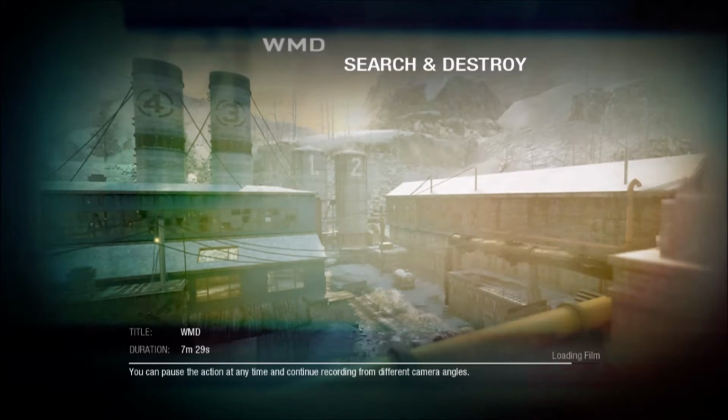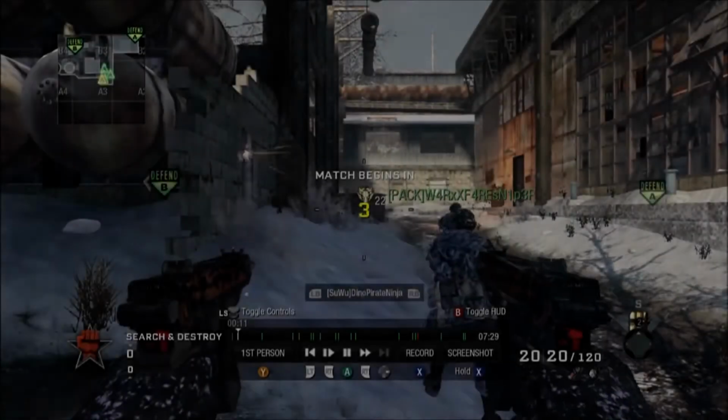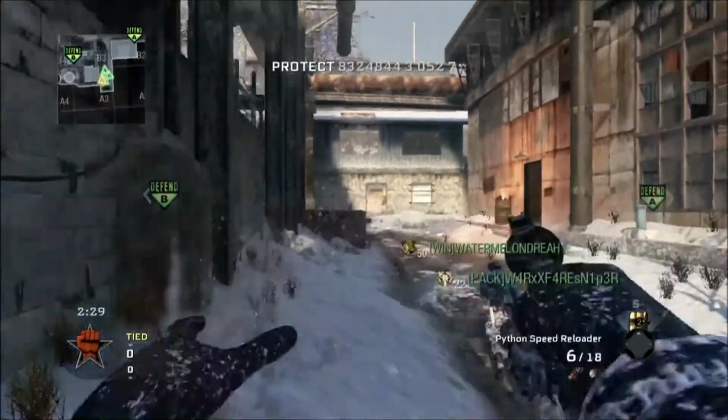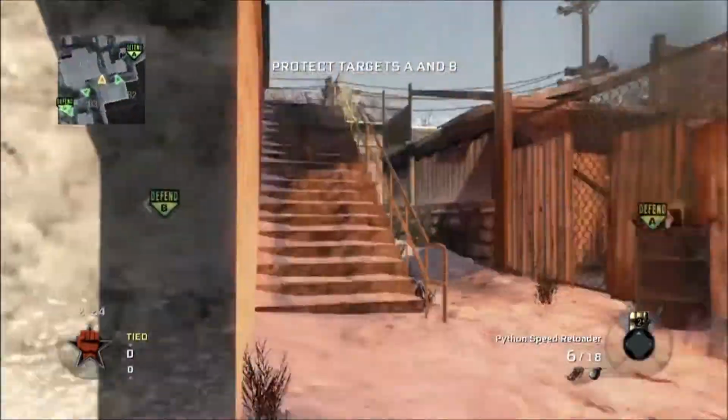Today I got a pretty awesome gameplay. It is a 17-in-1 search and destroy gameplay on WMD, as you can see. I'm using a little bit of an unorthodox class, the Akimbo Scorpions, which I actually think is really good. I'll discuss that in a little bit, but I think my final score is 17-1, which is pretty good for search and destroy, if I do say so myself.